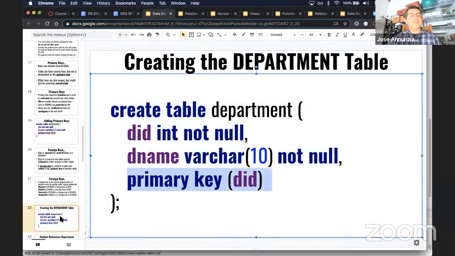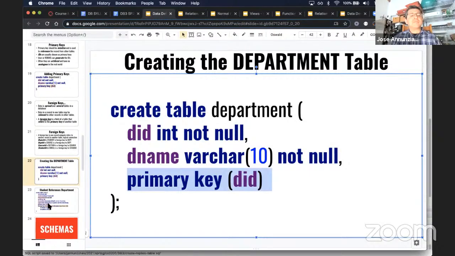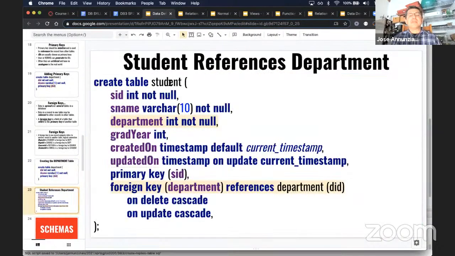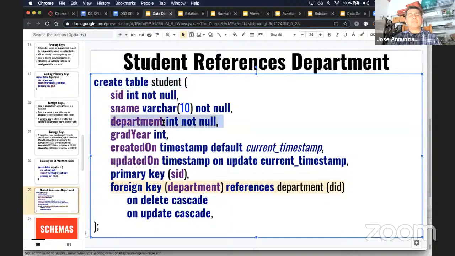Then we create a student table that's going to have a department ID, and the department ID is going to reference the department table's department ID, the primary key listed here. And we are cascading the deletes.